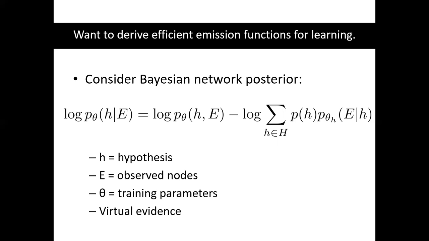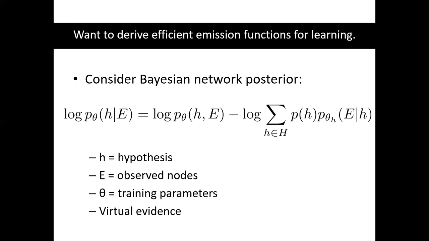I should say that we can see in the breakdown, specifically in the negative term where we marginalize over all of the hidden states, we firstly assume that you have a parameter for each hidden state, for each hypothesis. Although if you have fewer parameters, if you have less data to learn, then parameter estimation becomes strictly easier. And furthermore, we assume that virtual evidence is in play, so the emission densities are possibly unnormalized.